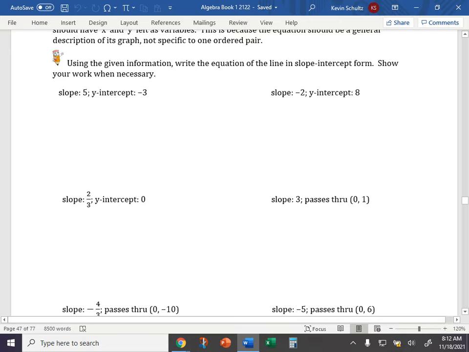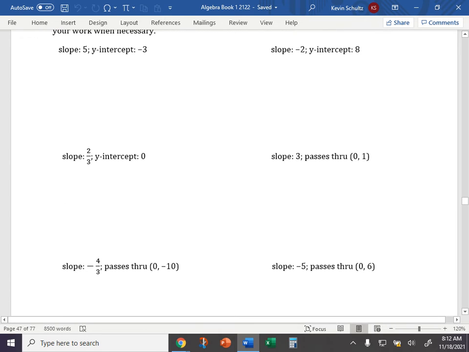Which is why there's a really wordy way to basically remind you that you need to understand all parts of slope-intercept form. Everything that we've done so far during the unit. So let's just take one example for each of these, just to kind of get a look at it, then we'll pick it up after break heavily.